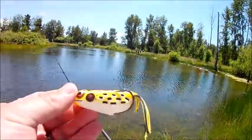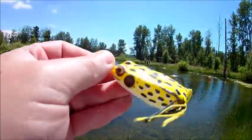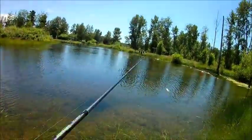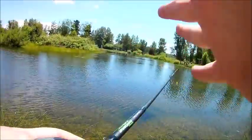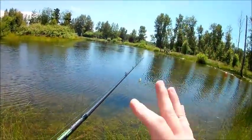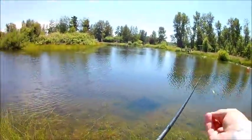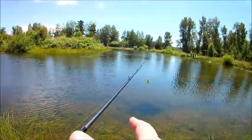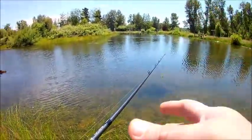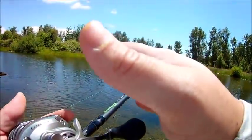I tried explaining this in the Lucky Tackle Box video, but the video cut to two different segments automatically. When you go to set the hook on a bass, when he takes your frog, as soon as you see that swirl and your frog disappears, wait. Don't immediately try to set the hook, because a lot of times when you do that, you're going to fling the frog out of the fish's mouth. Can't tell you how many times I've missed on bass by doing that accidentally. What you want to do is wait until you feel the weight of the fish.